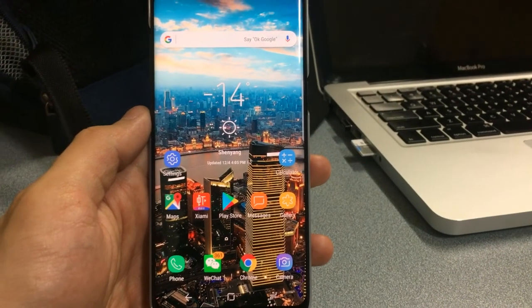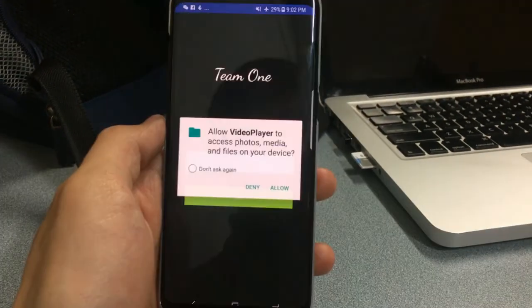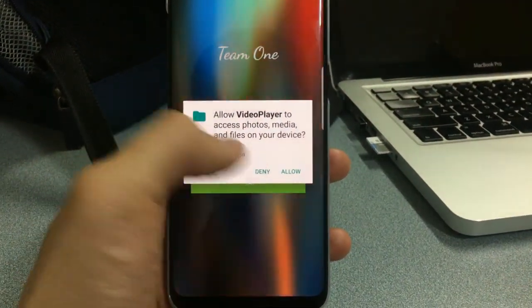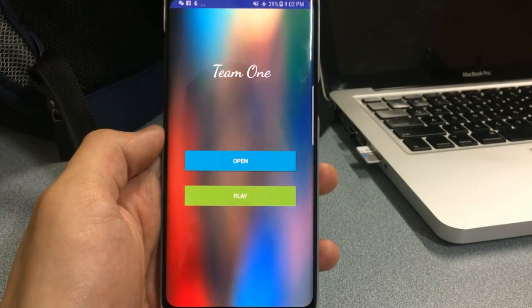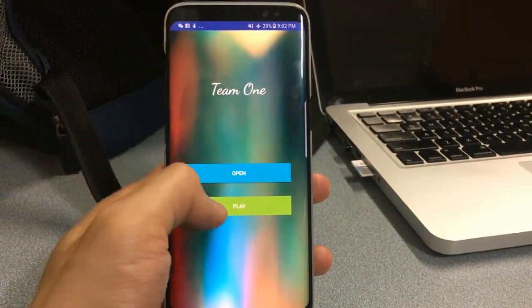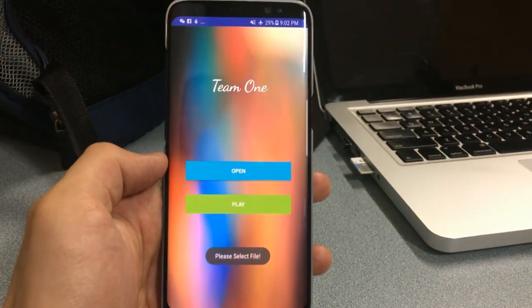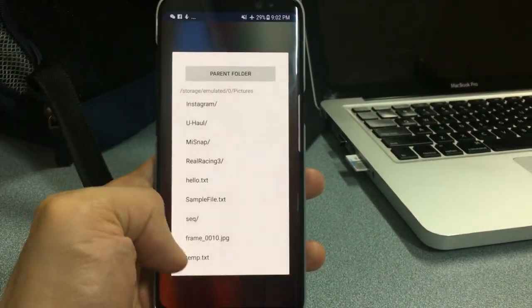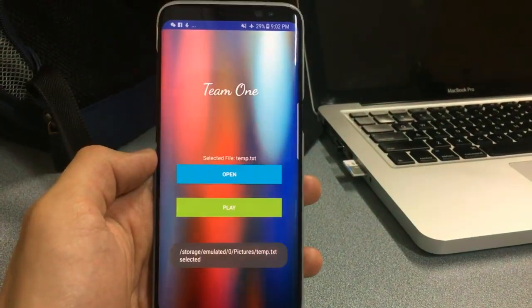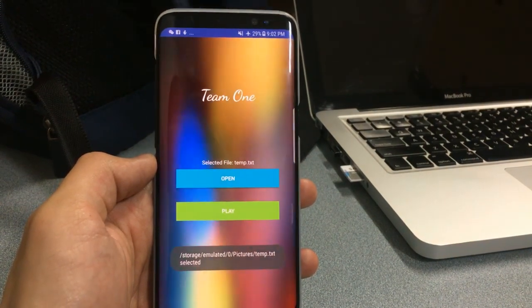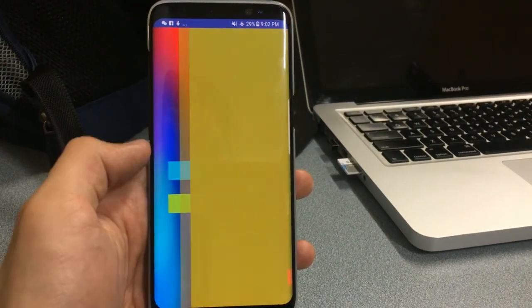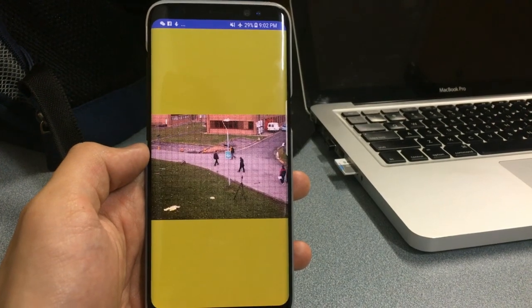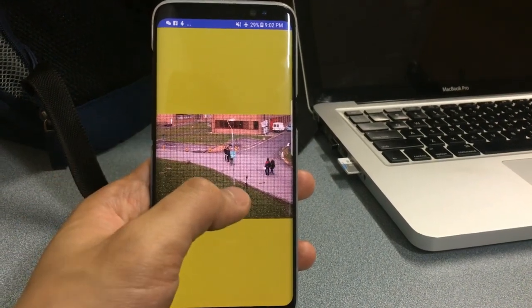So now we're going to show you the Android client. Oh, it's minus 14 in Beijing. So we're loading the app. Yes, we're going to allow it. Give me all your permissions. So we're going to click on the play button here very shortly. As you can see, we need to select a file. So we're going to open that up, select the parent folder, get our video file. Boom. Now it's loading in there. Now we're going to click play. Bam. There it is. That's our video.